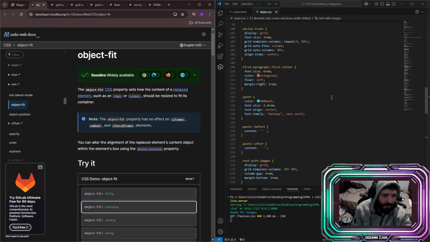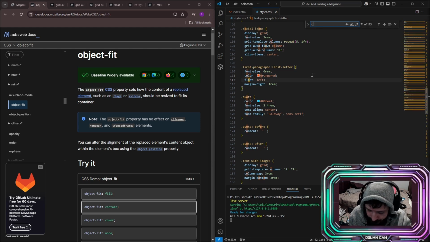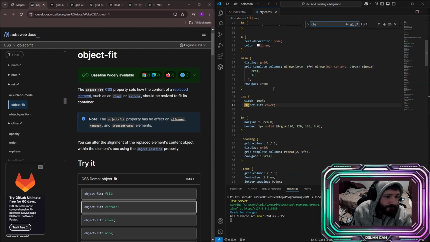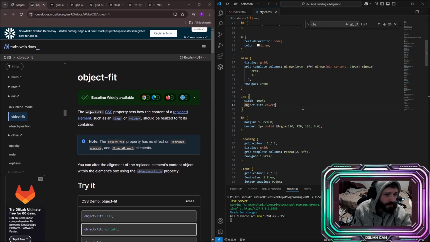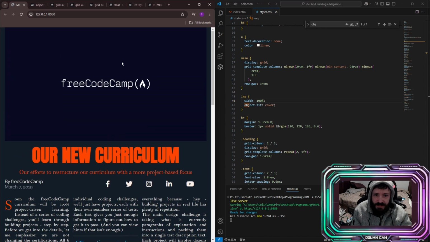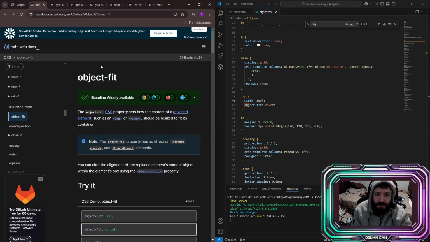Object fit, where did we use that on this one? There it is, the image, the cover. Is that right near the top? It is. So I believe that's this cover image. So object fit sets how the content of a replaced element, such as an image or a video, should be resized to fit its container.